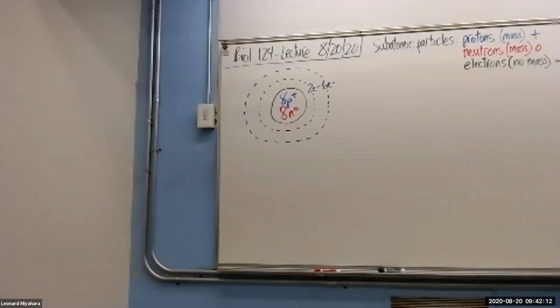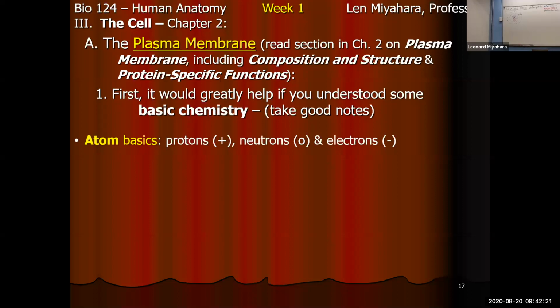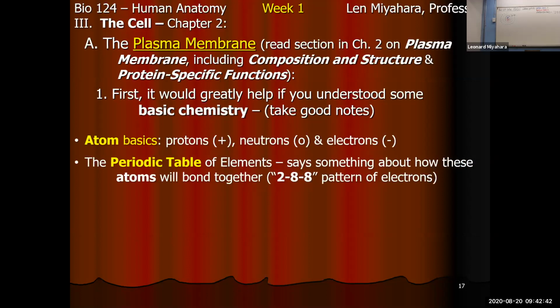Now, let's go back to the PowerPoint, now that we have that. Okay, so there's the 3 basic subatomic particles. There are more. And I kind of just put this up here on the whiteboard as a reminder. Protons and neutrons have mass. And I'm trying to use the same colors that's up on that periodic table in the room. And then the black numbers were the electrons, but it wants to be in the 2, 8, 8 arrangement. Okay, so we covered that.